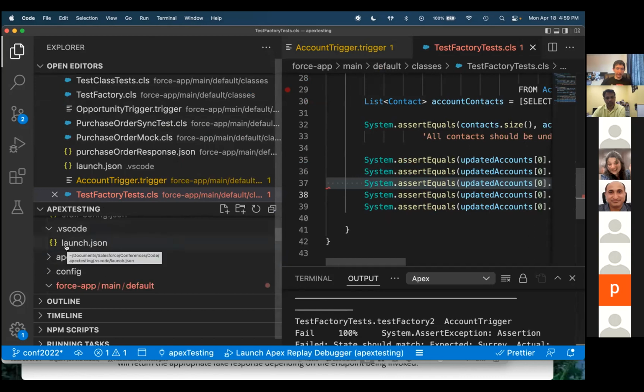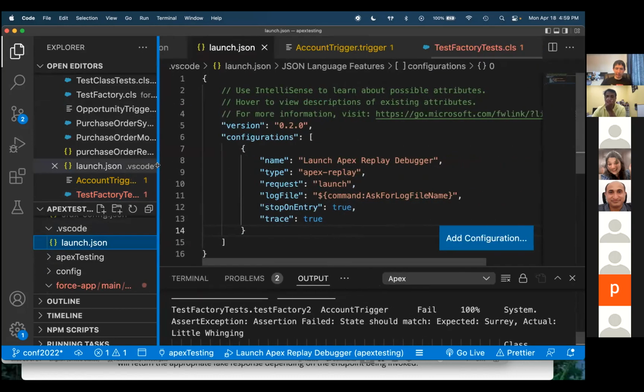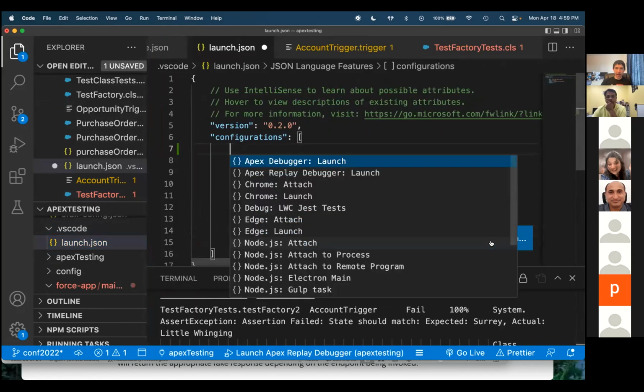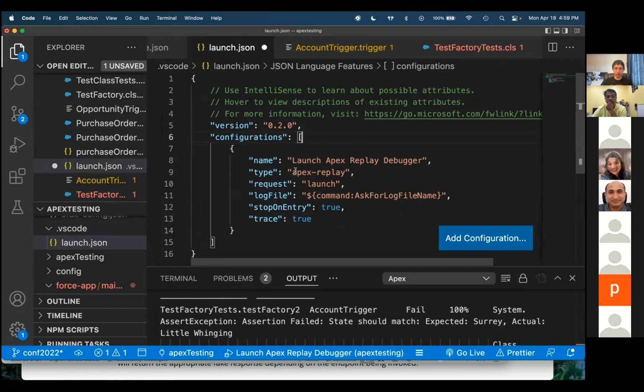And under .vscode, you can create a file called launch.json. And within the launch.json, you'll see this option here to add configuration. And when you click add configuration, it'll allow you to add some configuration for the Apex Replay Debugger. And so when you add configuration for the Apex Replay Debugger, it'll automatically put all of this code in there that basically allows the Apex Replay Debugger to run.